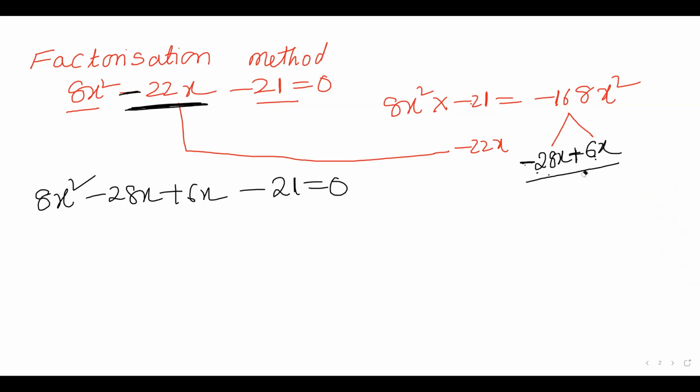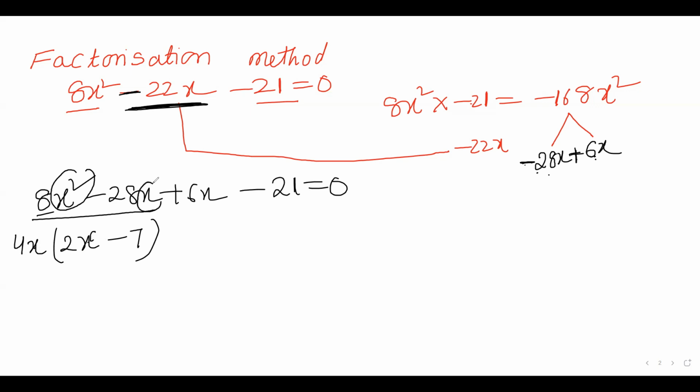So especially when you have bigger numbers like 168, better to factorize. I am taking common here. 4 is highest common. 4x I am taking. 4 2s are 8. X will remain. 4 7s are 28. X already taken common. Got it? In two x terms, one x is common, one x remains inside. Here x is taken common. No need to write here x. No need to write here x.